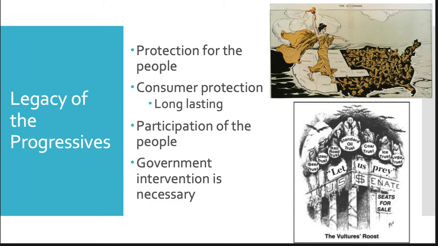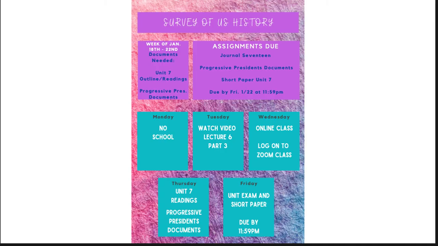And the question then becomes at the end of the progressive era, and we'll explore this a little bit more in class this week, is government intervention and the necessity of government intervention over time through different events in our history. And without the Progressive Party, we wouldn't have started that relationship of government intervention at all. And we'll explore that idea more as we meet this week.